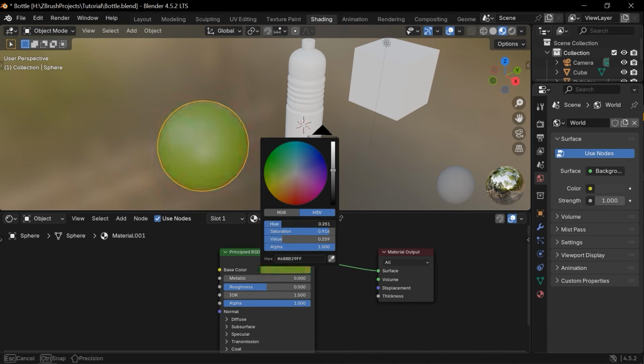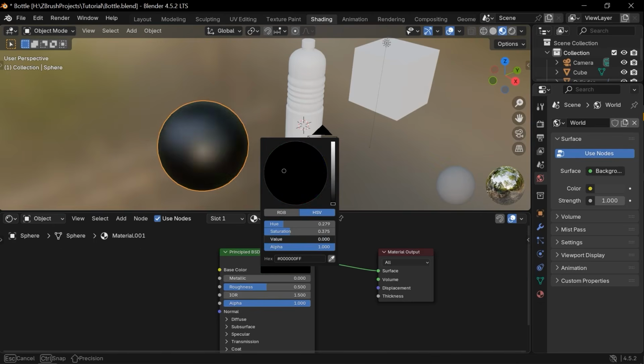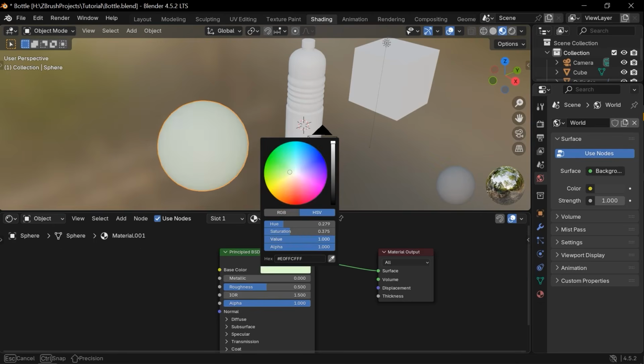Here, if we increase the hue, as you can see, we are changing the whole color, and look at this circular shape. If we change the saturation, as you can see, we have a wider color when we have a small amount of saturation. With the value, we can control the color brightness. We have a darker color with a small amount of value, and here we have a brighter color.